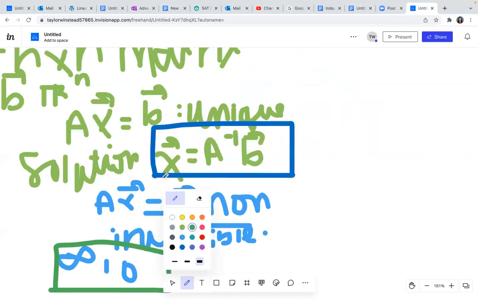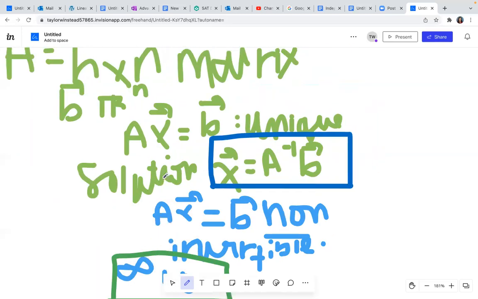So a recap of this really quickly is basically if you've got A times vector X equals vector B, if there's one unique solution, right? If A is invertible, then it's just going to be vector X equals inverse A times vector B, and there's one unique solution. If A isn't invertible, that means that the system has infinite solutions or no solutions.